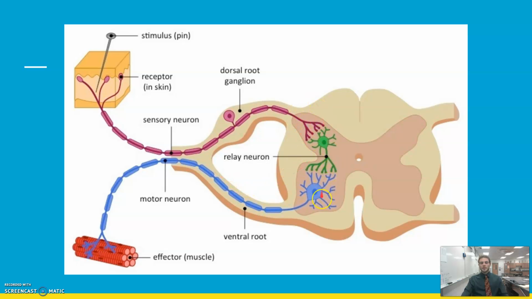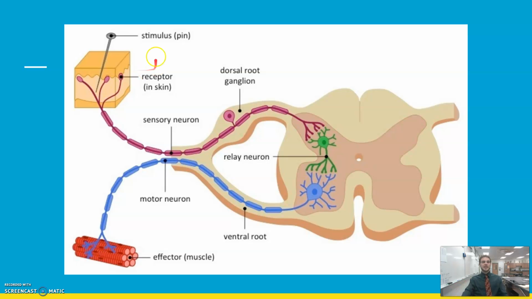Then from there, this motor neuron is going to travel back to some sort of muscle, generally a skeletal muscle. Just in general, we'll call it an effector, so that it doesn't necessarily have to be a skeletal muscle. And it's going to cause some sort of response. Generally, if you think this was a pin that got put in your skin, it's going to go into the muscles that are responsible for pulling your body part away from that pain.